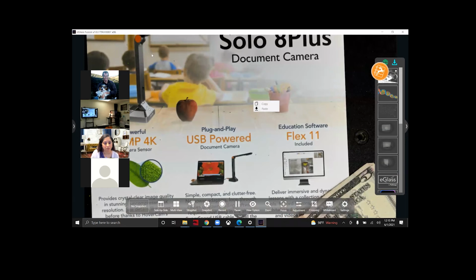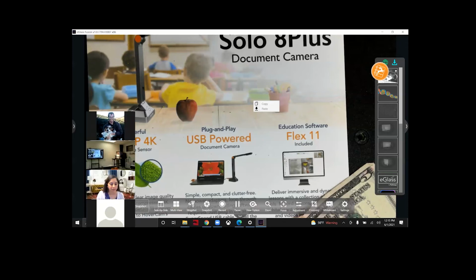And right. So now I could do all my document camera stuff. And if you were to go back into your picture-in-picture, then your face would be the smaller one. And my face would show up, which is a powerful way of using a document camera for Zoom.